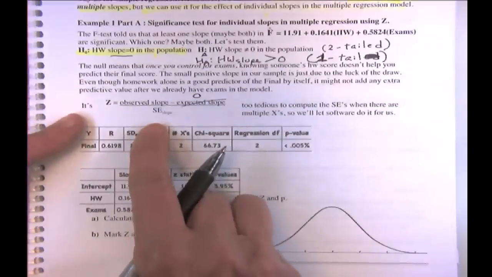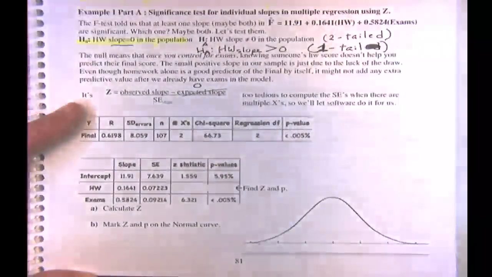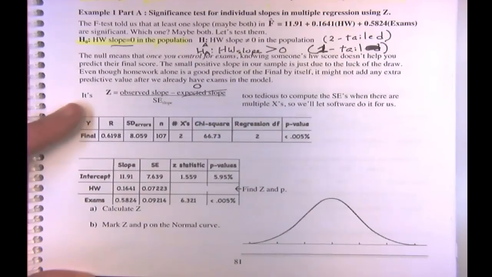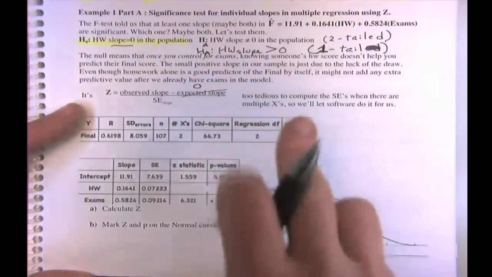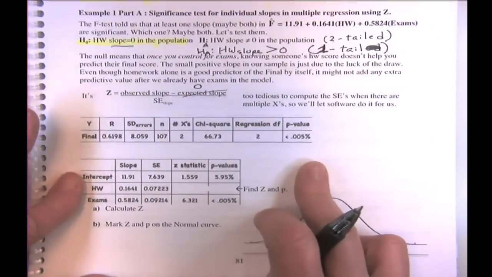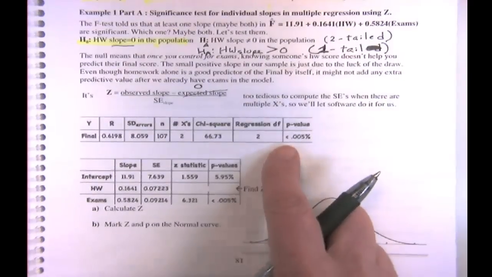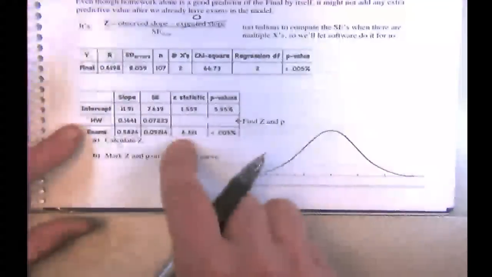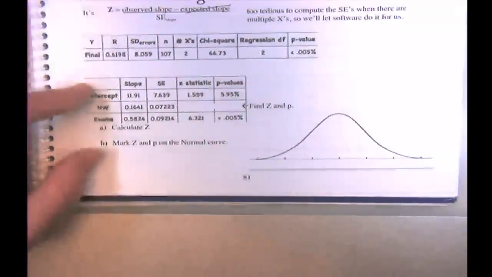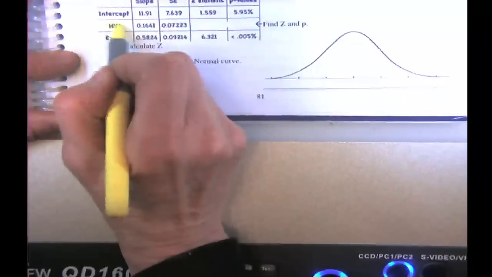It's too tedious because the standard errors depend on the variation left over after you subtract off the effect of the other variables. All right, so we got our chi-square. This was our overall test. We did that before, and we saw we have significance. Now what are we focusing on? This was from the previous time. Now we're focusing on the homework, so let's look at homework. So that's this variable right here.